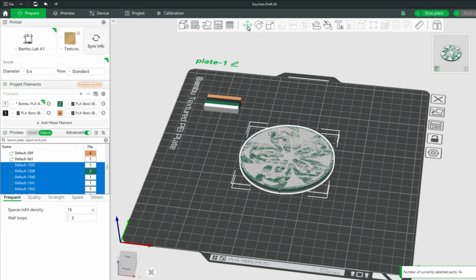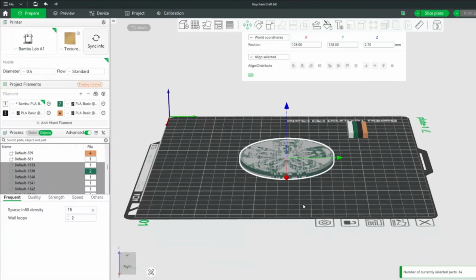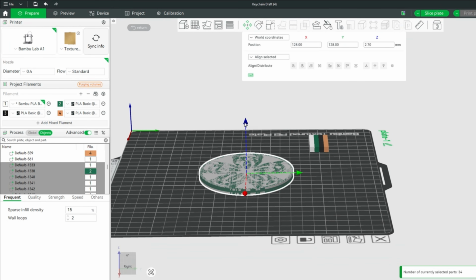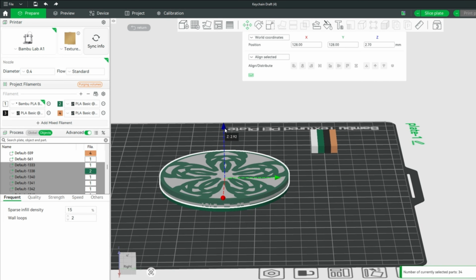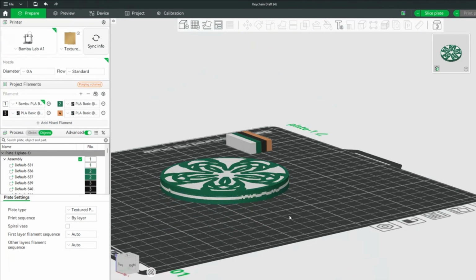Then we're going to go up here and click on the move tab. What we want to do is move this model up. Watch closely here. I'm going to left click on this axis and lift it up. See how I lifted that up now? This is essentially just how to merge two models and then move different sections of the models. There you have it. We have the other section of the model.